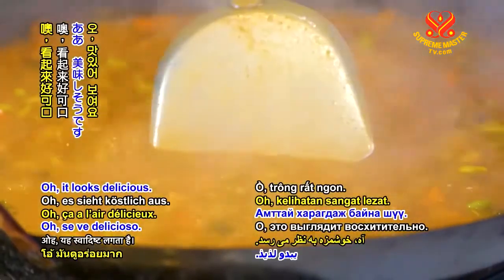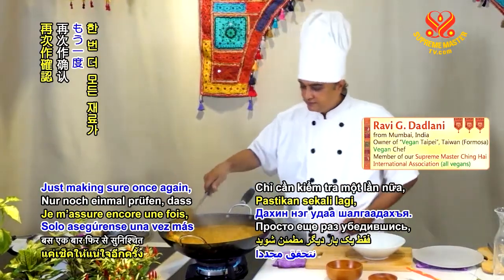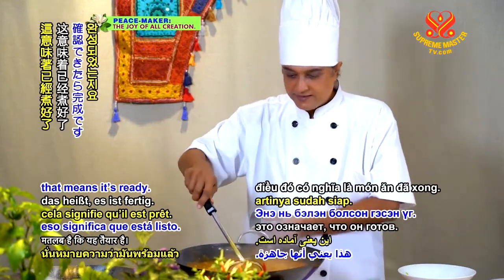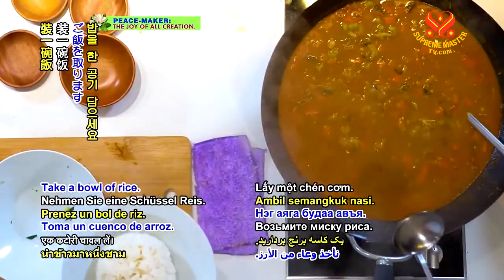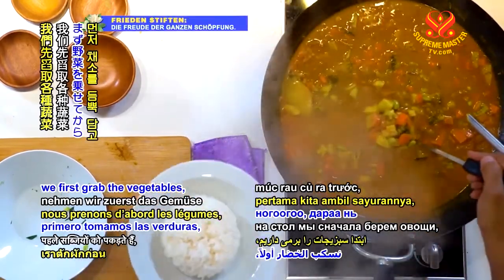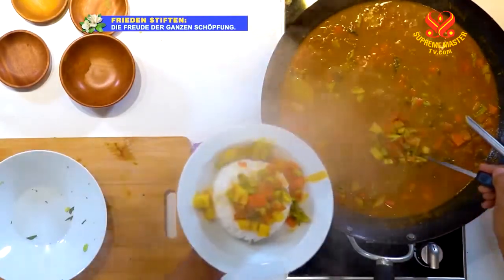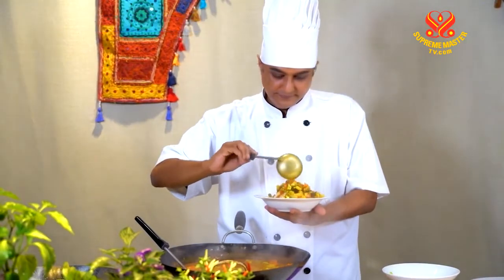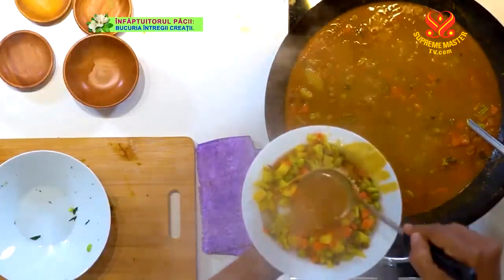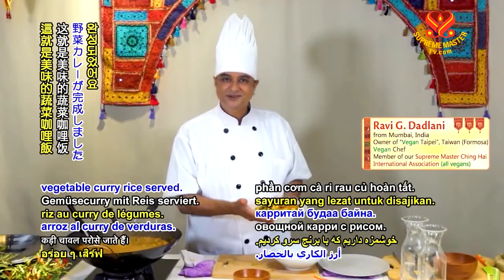Oh, it looks delicious. Smells heavenly. Just making sure once again, all the ingredients are very soft and smooth. That means it's ready. Take a bowl of rice. So, for serving, we first grab in the vegetables. And then we grab in the curry. And here we have a delicious vegetable curry rice served.